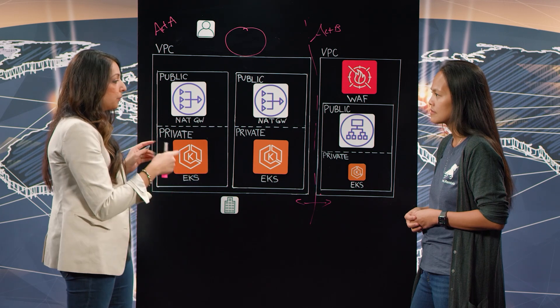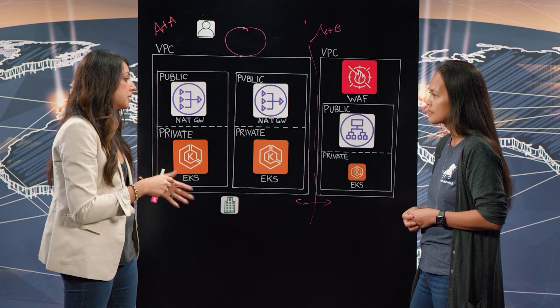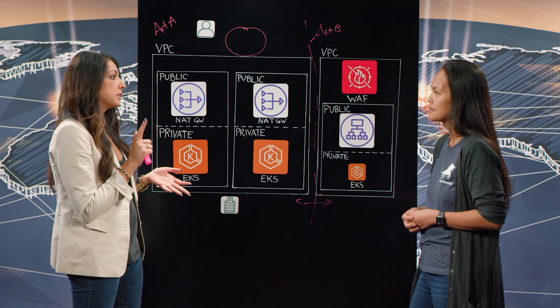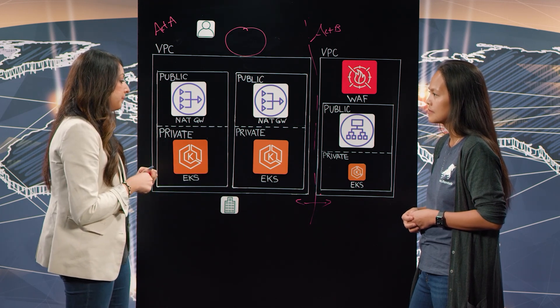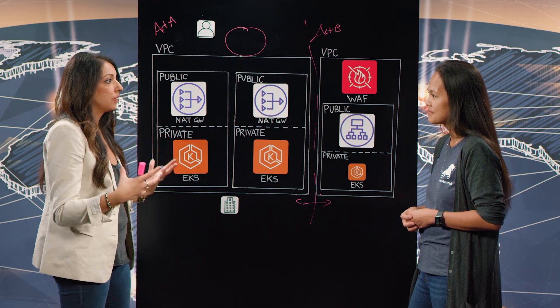Additionally, at the account level, we run about 80 checks every four hours — are you sure you're not doing VPC peering? What are your vulnerability scans? What are your configurations? Are you rotating off that golden AMI on an ongoing basis? That really allows us to strengthen our security posture. So through node rotation to always have the latest OS when deploying, and also providing that account boundary and isolation to reduce the blast radius, really encompasses that zero-trust environment.